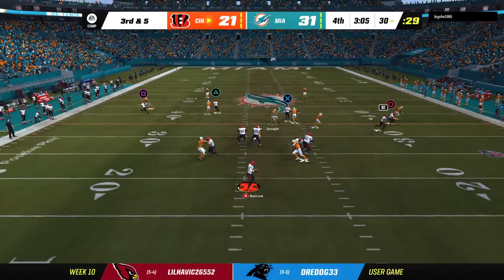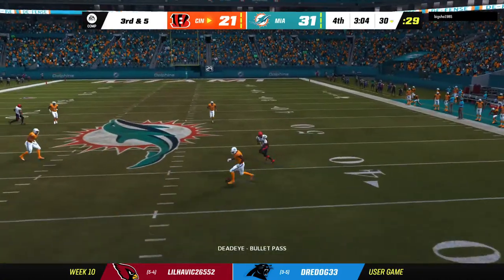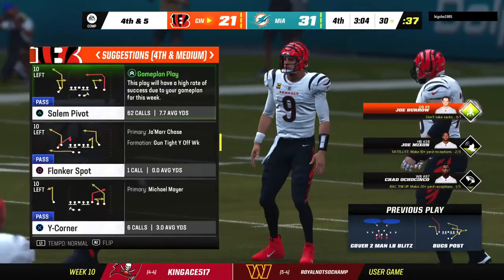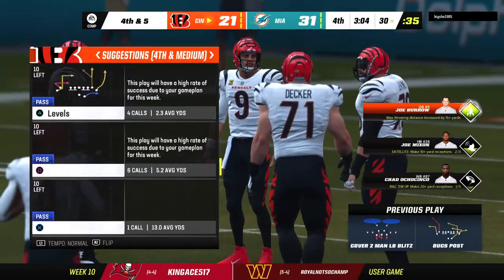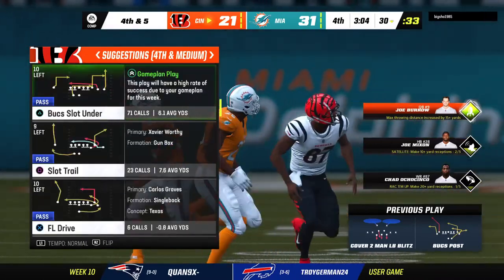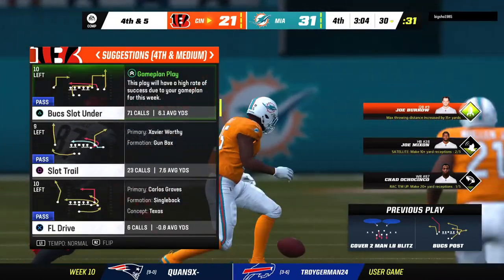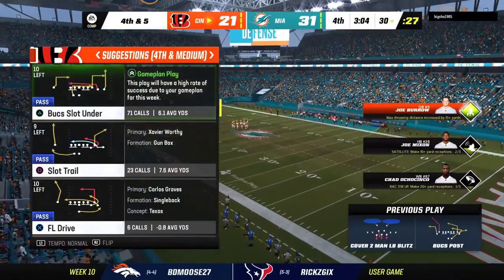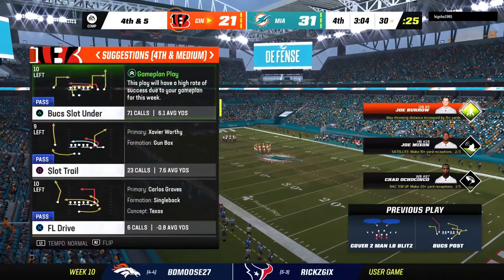From the shotgun, it's Burrow. And tight coverage there. It's knocked away, incomplete. I think it's safe to say that he's made some questionable decisions out there so far. Forced some throws into tight coverage. He's already been picked off in this game. Fourth down now, but he was fortunate on that one not to have another turnover on his ledger.